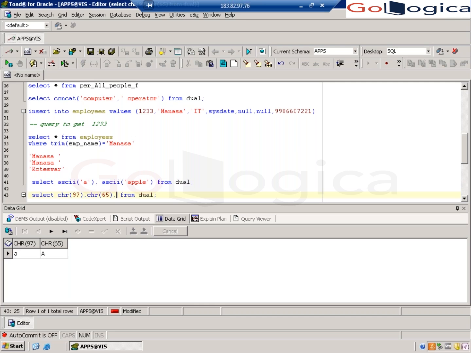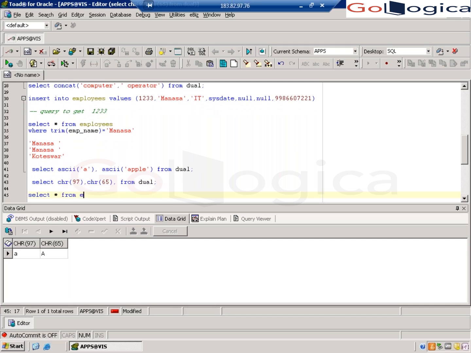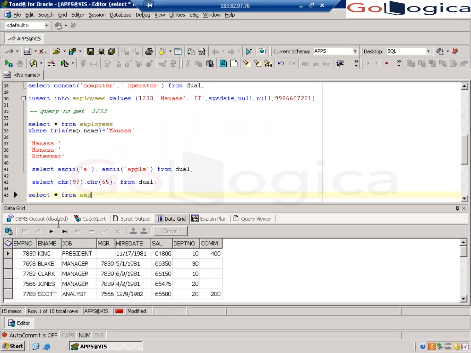One second. Let me show you something. Suppose select star from EMP. So ename, concatenation of CHR of a value. I forget that value actually, 13 something.